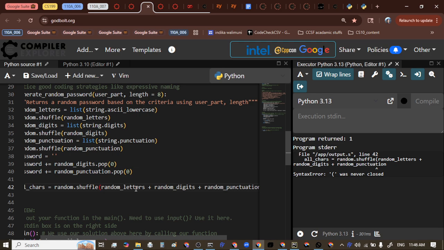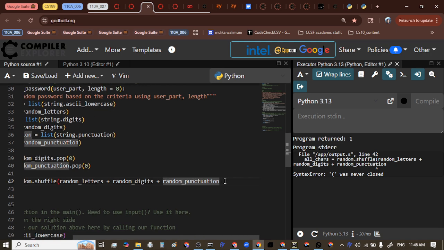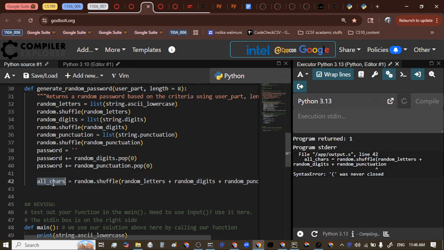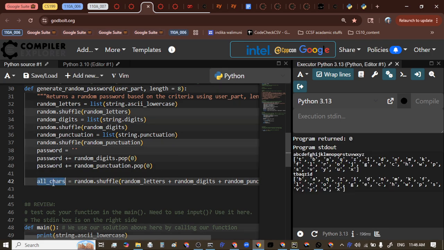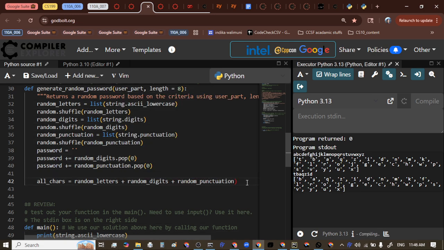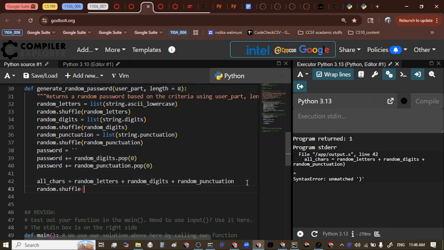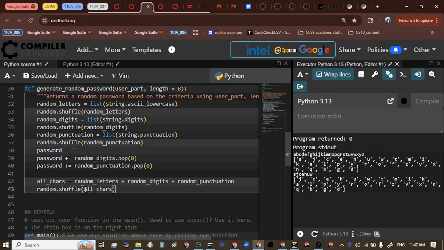If I do this, it will be NoneType, not the whole list. So don't do that. Leave it for the next operation, and just without assignment, call shuffle on all chars. So all chars will be shuffled now. It's basically going to scramble the 3 groups together.